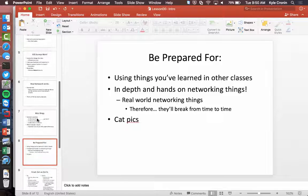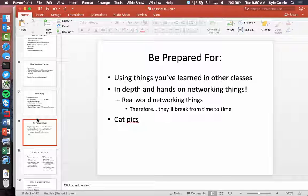So we'll have lots of things you need to do from other classes. There will actually be real world scenarios. Only instead of saying we need to let this contractor from this company in, I'm going to do something like, we need to let the goat corp into the dog corp or something like that. But that's kind of the extent of my examples. What we're actually going to be doing is basically what you would be seeing in the real world.